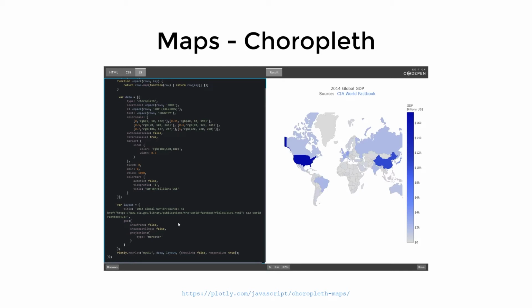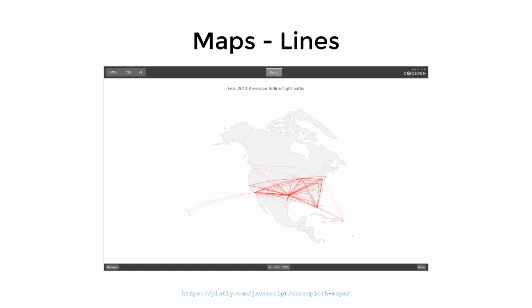Firstly, we've got show frame. That's to show the outer frame of the map. Show coastlines will then show each individual coastline of the continents. And then the projection property has a sub-property of type. In this case, we're using the Mercator projection, but there are a lot of other ones out there that I would encourage you to go and explore. We don't have enough time in this tutorial to go through all of them, so I'll leave that up to you. Choropleths aren't the only types of visualization we can do in Plotly using maps.